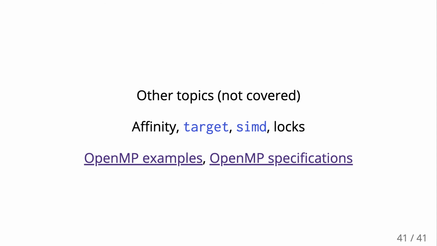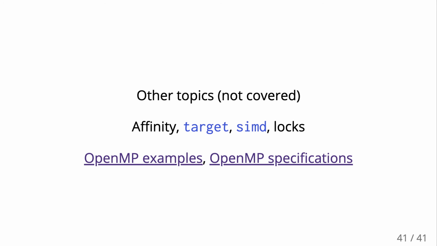And finally, just to wrap up, in time. There are a couple of things that I haven't talked about. There is affinity. These are more advanced topics, but when you want to attach a task to a specific core because of memory affinity, these NUMA effects, it is more advanced.